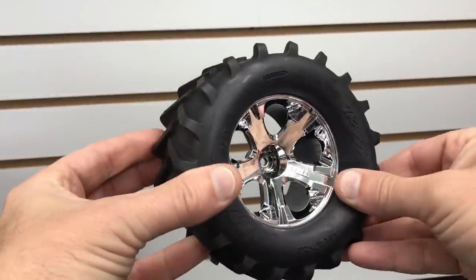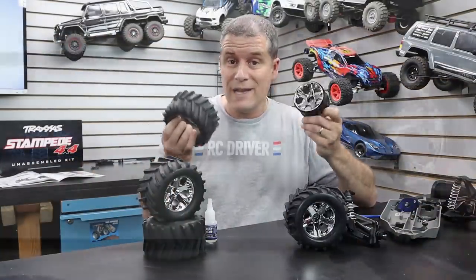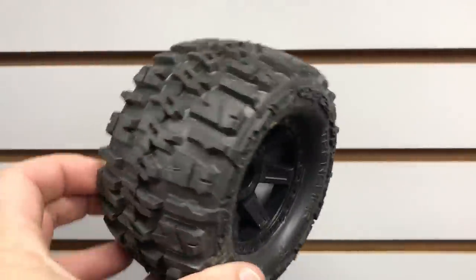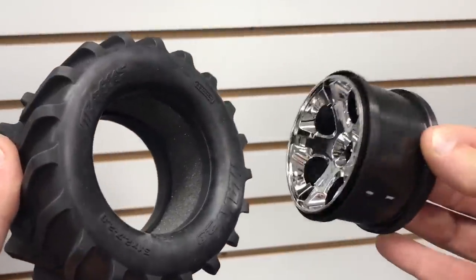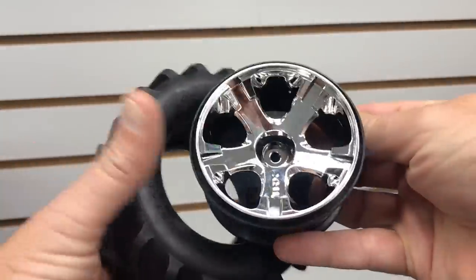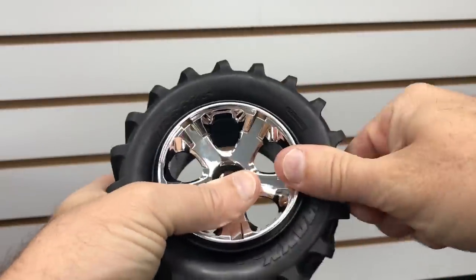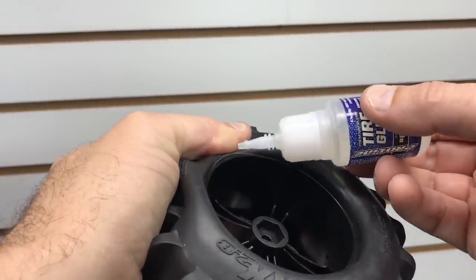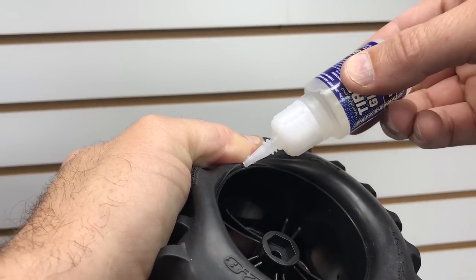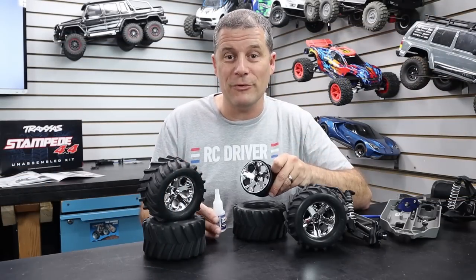One other thing to throw out at you, if you do get a kit with wheels and tires that are separate that need to be glued, now is your chance to go ahead and get a different tire if you want to, or a different rim. If you don't like a chrome rim, you could go maybe get a black rim instead. So you have that option to select what you want before you continue building your kit. Now, gluing tires isn't the easiest. It's probably the least favorite part of building a car. So just take your time, clean your wheels properly and your tires, and then glue everything carefully so it bonds the wheels and tires and they don't come off when you're running.